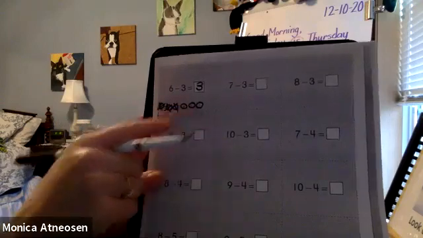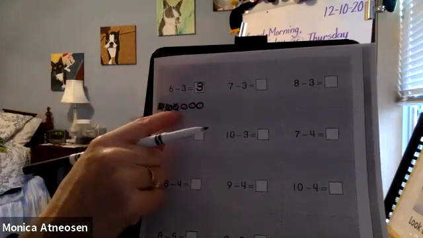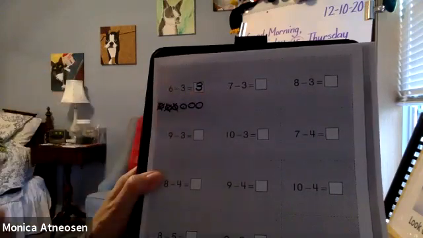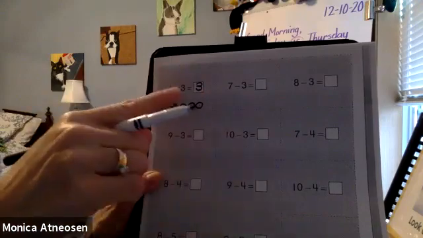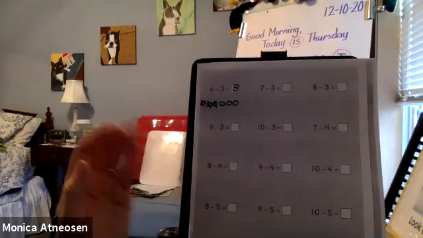I want to see your circles. I want to see them all in a row. I want to see the ones that are minus and crossed off and gone bye-bye, and your answer. You're going to take a picture of your page, and you're going to show that to me on Seesaw. But also on Seesaw, you have a story problem activity to do today, okay? All right, remember words, equation and draw the circles, and label.